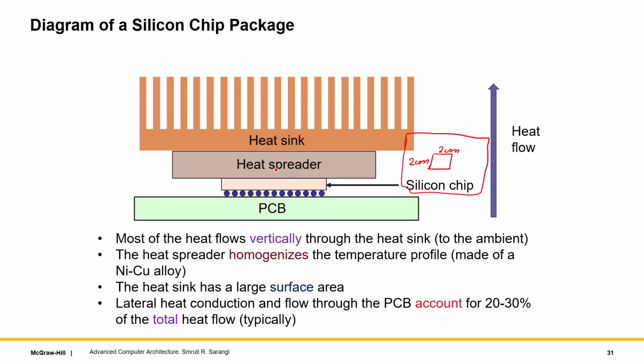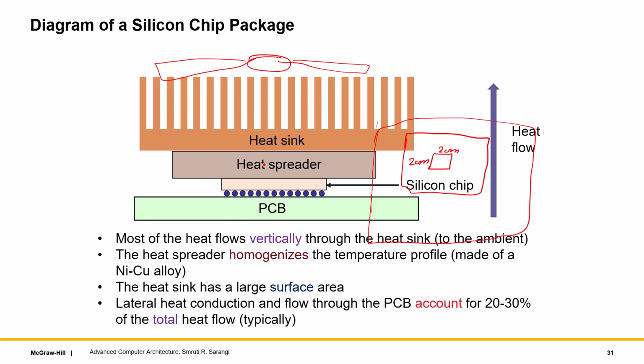Its job, as I said, is to dissipate the heat and homogenize it, and finally have a heat sink, which is even larger. So it's like this. The heat sink, as you can see, has a bunch of fins, and you typically have a fan on top of it, whose job is to have air circulation such that air can take the heat away. But even otherwise, the job of the heat sink for having so many fins is to increase the surface area, because the higher the surface area, the more heat air can extract, right? So you want to keep the chip as cold as possible.